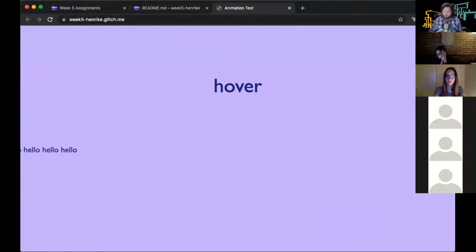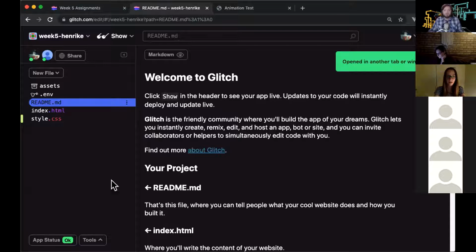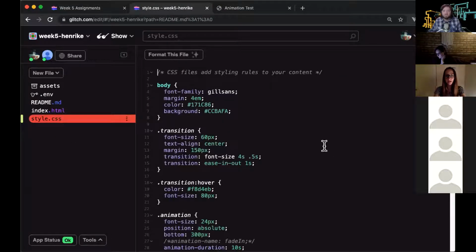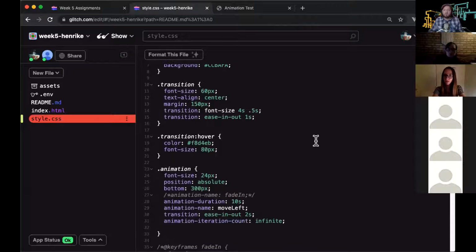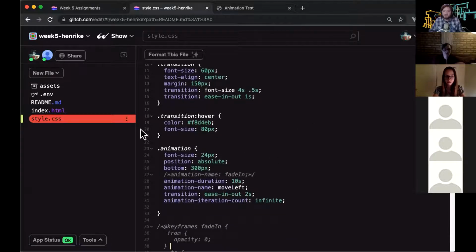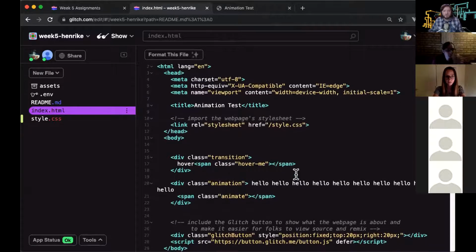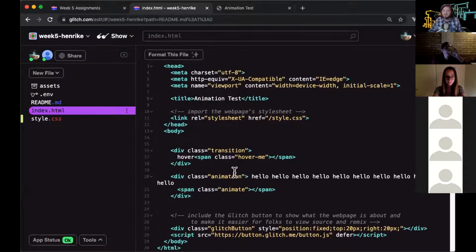Cool. Okay. And I have a question. Yeah. So I was wondering, can I add something so that it doesn't take so long when the animation loops until the text comes in again, so that it's more continuous and loops faster? I couldn't figure that out. Sure. Let's take a look. Okay, so it's a div. All right.